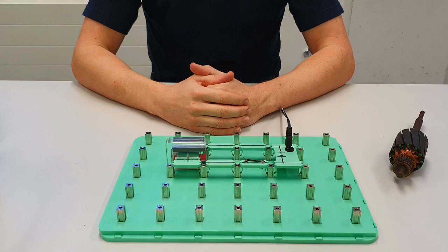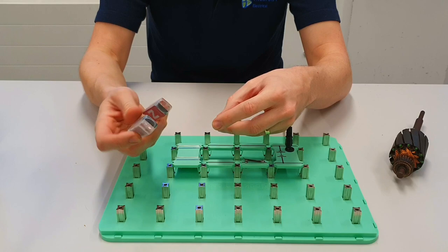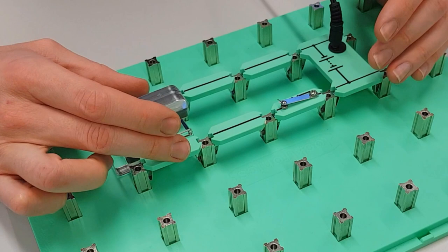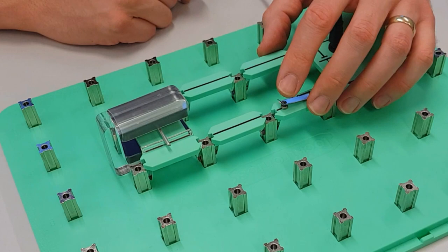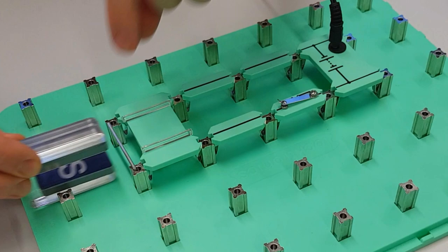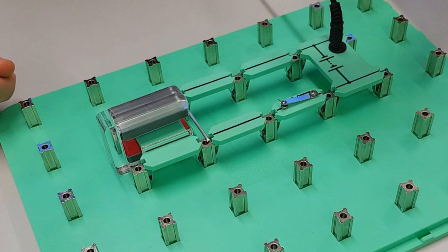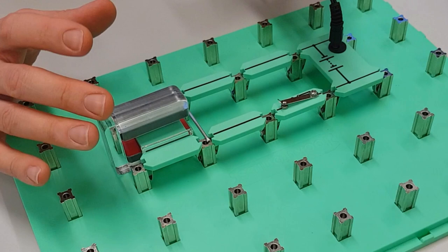As we said in our introduction, if we have a conductor that sits inside a magnetic field — we've got a magnetic field and an aluminium conductor, so there is no magnetic attraction between those two whatsoever — if we pop this conductor inside a magnetic field and then pass electricity through that conductor, with a DC supply pushing current through the conductor in that direction, the conductor should move out of the magnetic field. And if we swap over either the direction of current flow or the magnetic field, the conductor moves in the opposite direction. The key is to figure out which way that conductor is going to move.